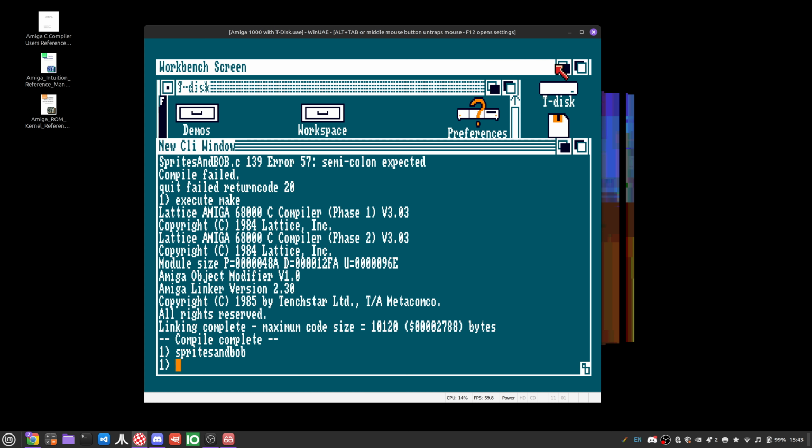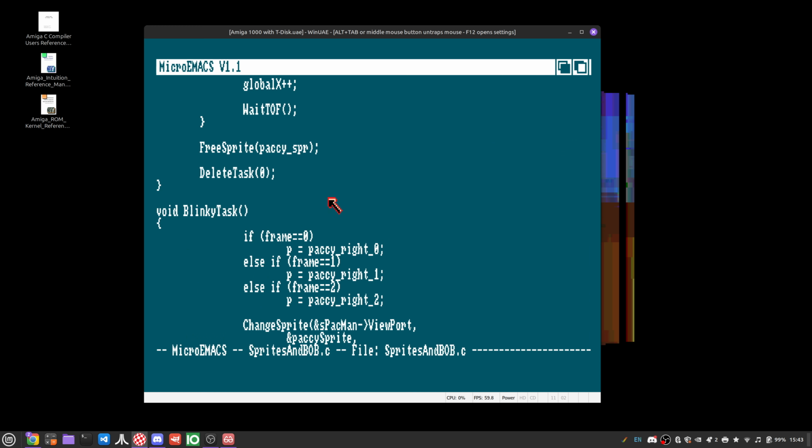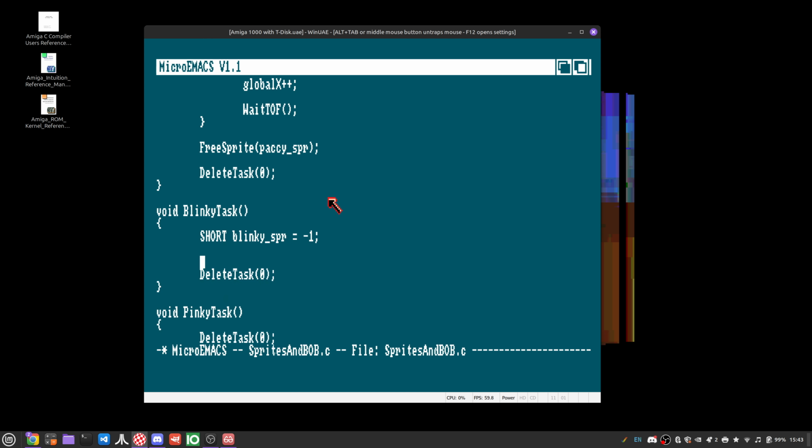So now we start working on BlinkyTask. Okay. BlinkyTask, again, very similar situation here. We have a BlinkySprite that's going to be grabbed using GetSprite. And we also need a set of color palette indices. We need Vx and Vy, fine, Vi equals 0, and frame equals 0, okay? Very similar variables.